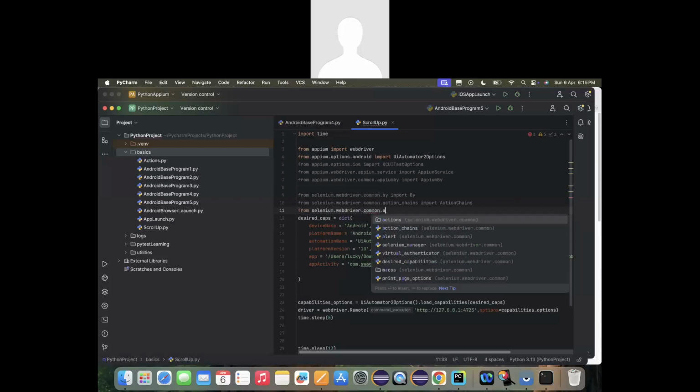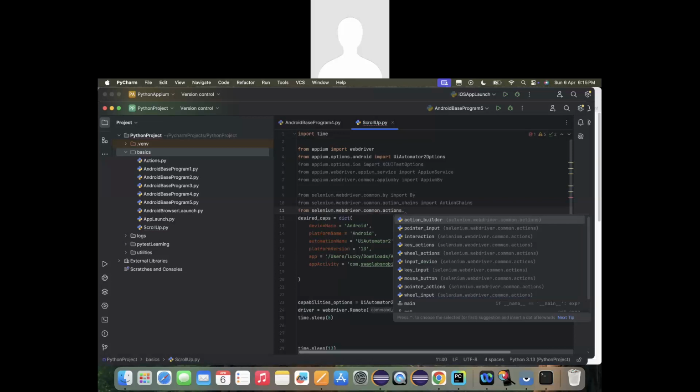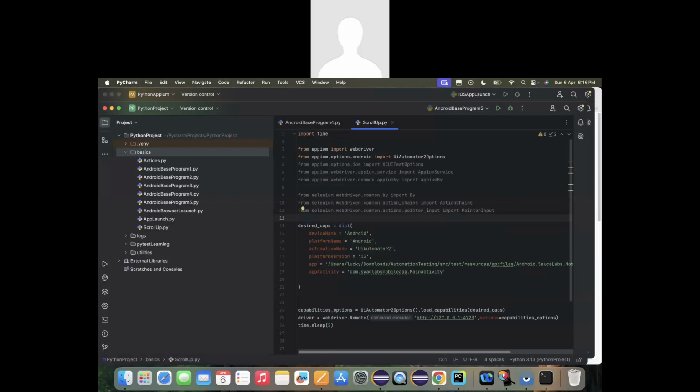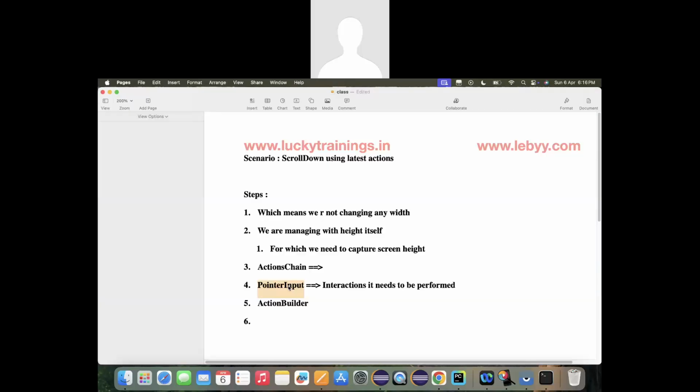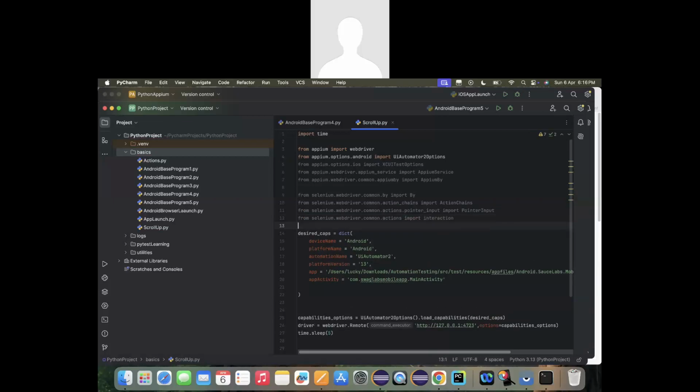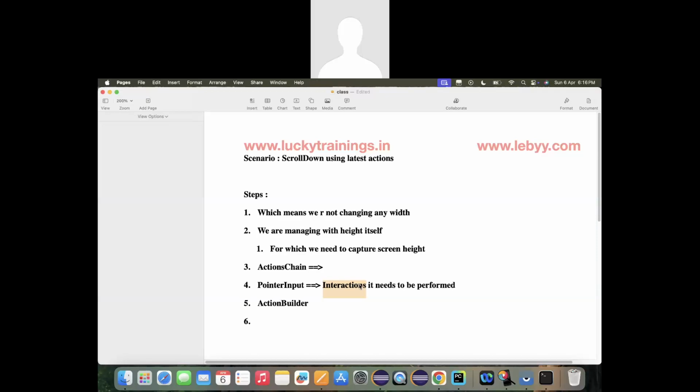From actions, I want to go with PointerInput, and the import that I want to do is PointerInput. And after that, we want to import interactions. So from selenium, again webdriver, again common, and from actions, I want to import interactions.